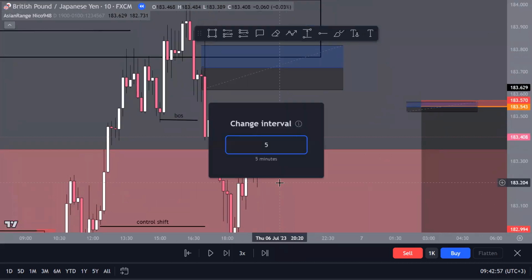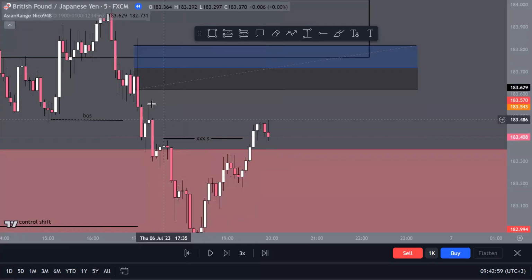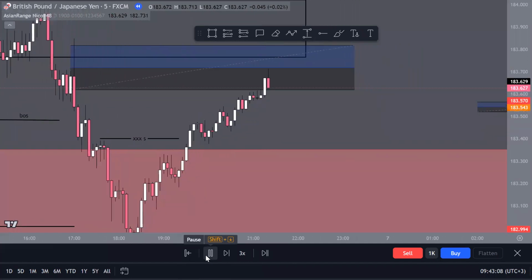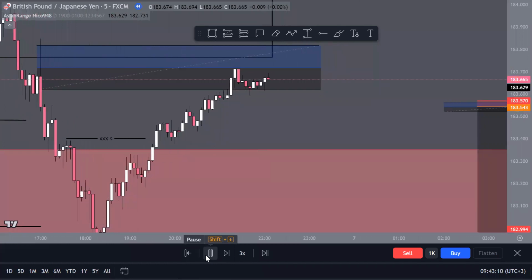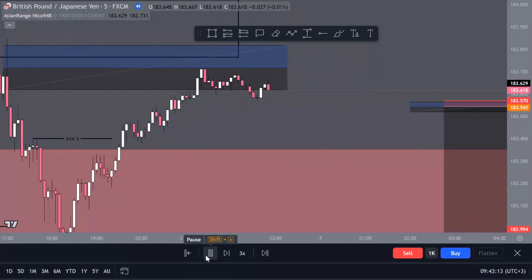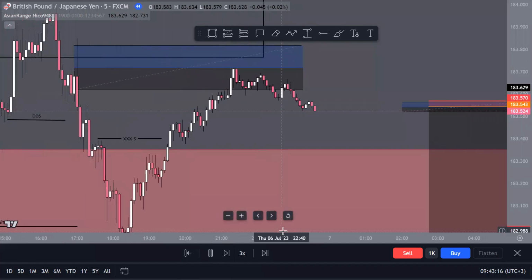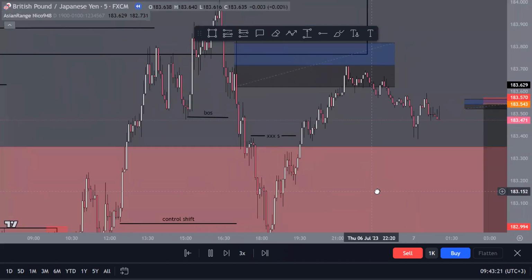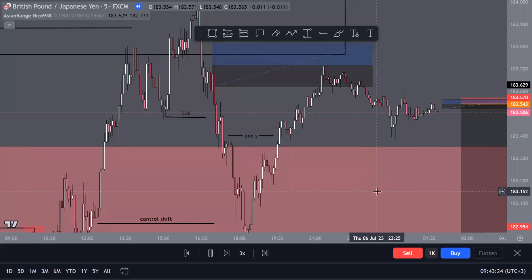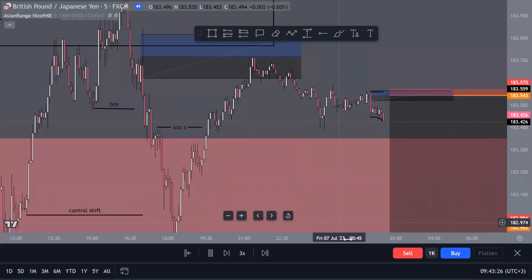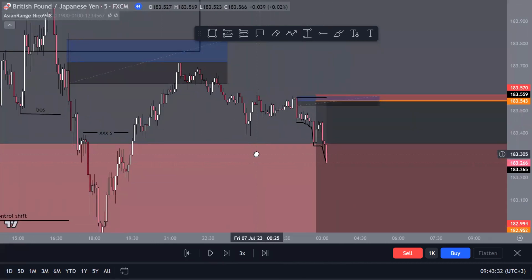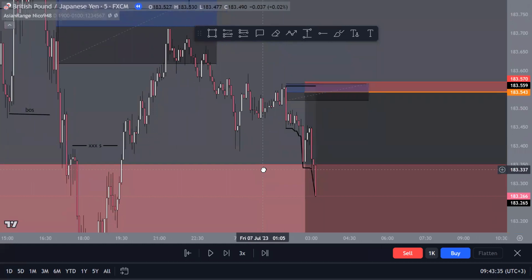And this was an extreme area of supply. After this, sellers are trapped over here. Now price respected this lower time frame area of supply. If you still have the order flow concept in mind, you can see you're moving from supply to supply, getting decent moves from supply to supply. So now this was my POI area that I was looking at next to have my sells from.